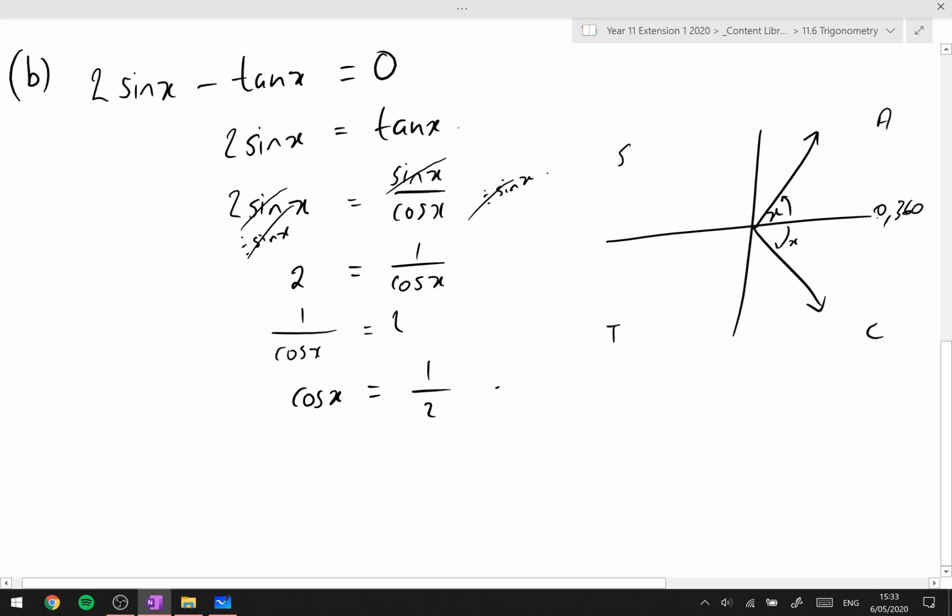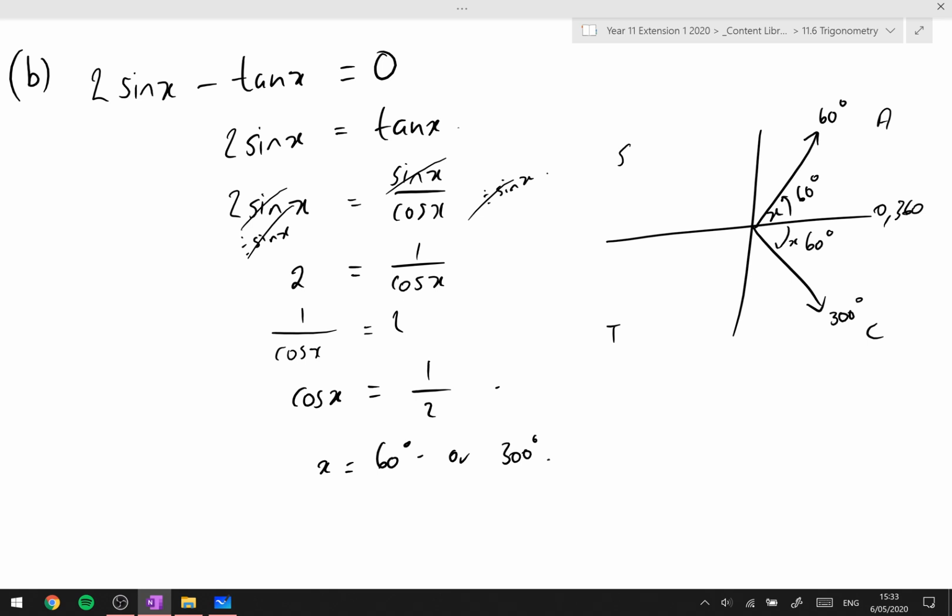So for this one, when is cos of x equal to a half? I'm hoping that you guys remember that that is when it is equal to 60 degrees. So that angle in there is 60 degrees, which also means that this angle in here is 60 degrees, okay? So that ray there is 60 degrees, and that ray in here is 300 degrees, because it is 360 minus 60. So cos of x is equal to a half whenever x is equal to 60 degrees or 300 degrees, okay? And you can check in your calculator and do that too.